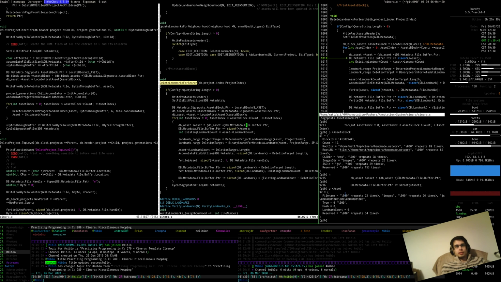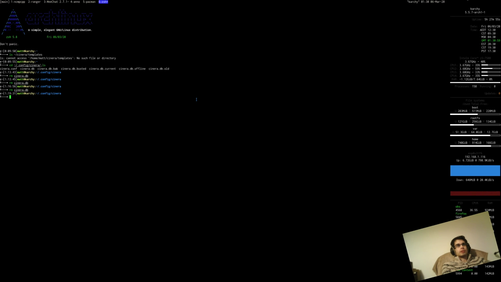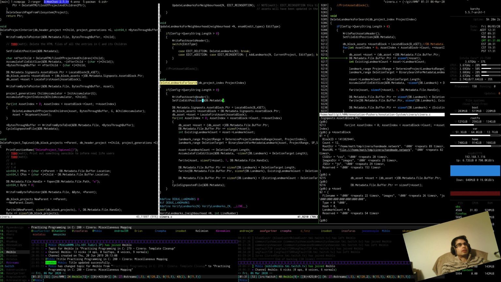Where is this exactly? This seems to be in the middle of nowhere, doesn't it? Right past the assets header. Let me just generate it a minute.